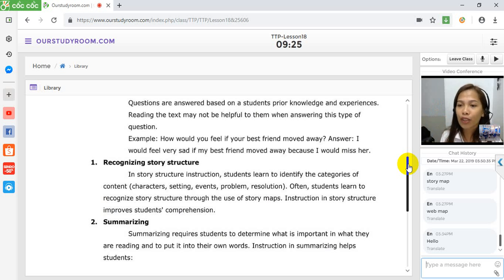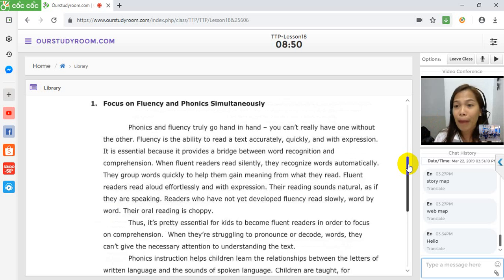Okay, letting your students summarize and retell the story helps them understand the story better. Like I said to Teacher Anne, is it Teacher Anne or Teacher Linda? I said that when you summarize or retell the story, it helps your students understand more. So it is really helpful if you do this in your class. All right, so this is just very basic.